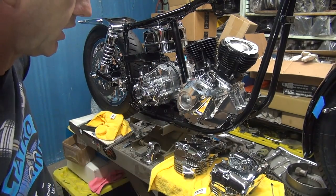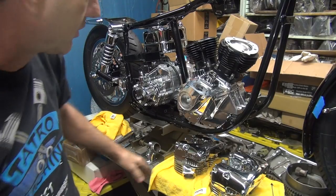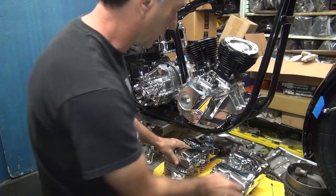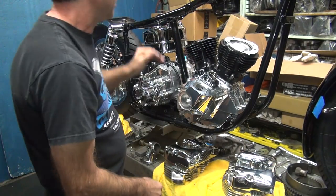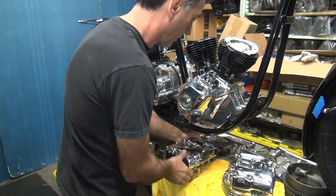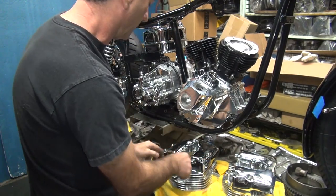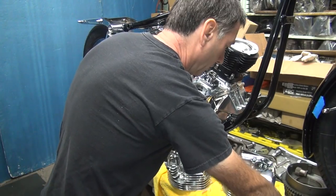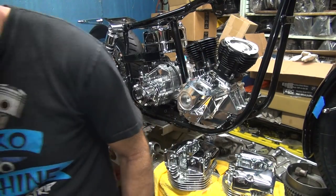Okay, now, this head will not go on there because it has these Allen fancy acorn nuts on here. So we have to get rid of the acorn nuts, slip it through here, and then we put the acorns back on after it's on the other side. So I gotta take these all off right here. Where is my wrench for doing that?